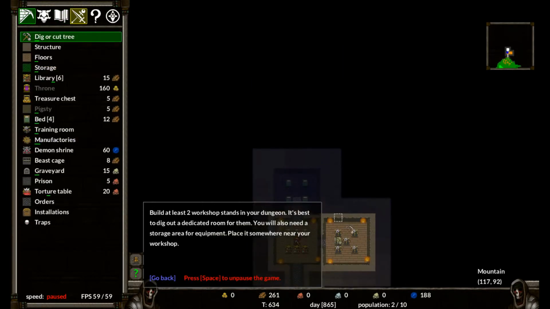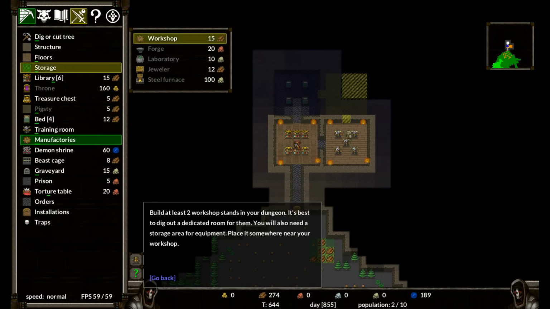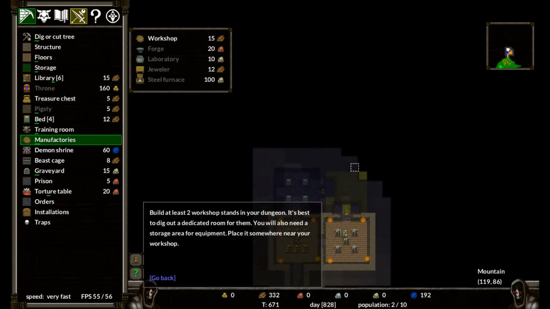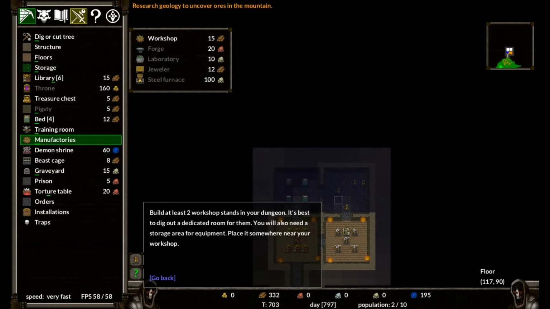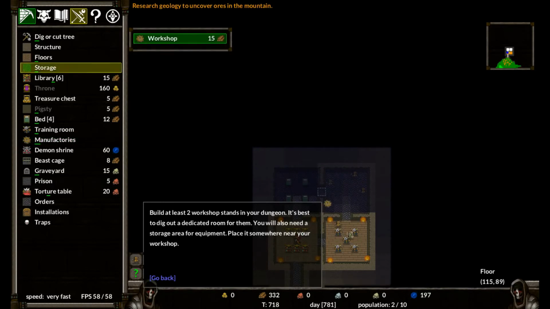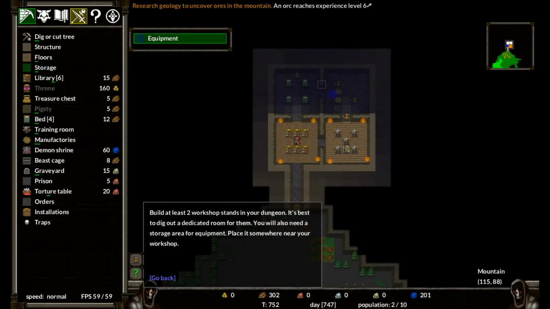Alright, well let us build ourselves a nice room right here that is going to be our workshop area. And we'll also likely just put in a little bit of equipment storage in there because it don't matter. How many wants 2 workshop stands? Well, alright. Plop. Whoa. Plop, plop. Slow down a little bit. Then you need some equipment storage all up on that line.